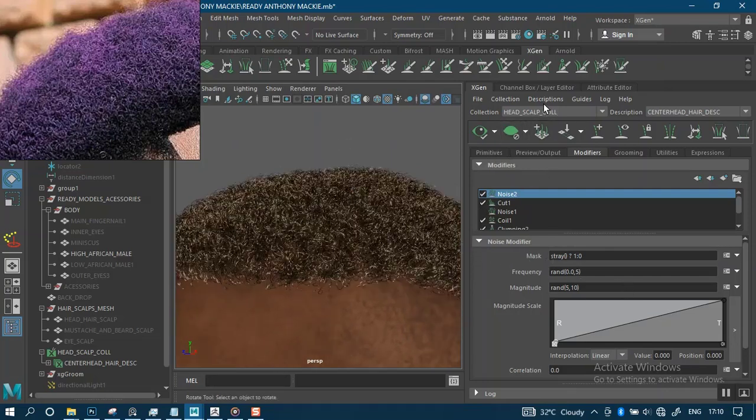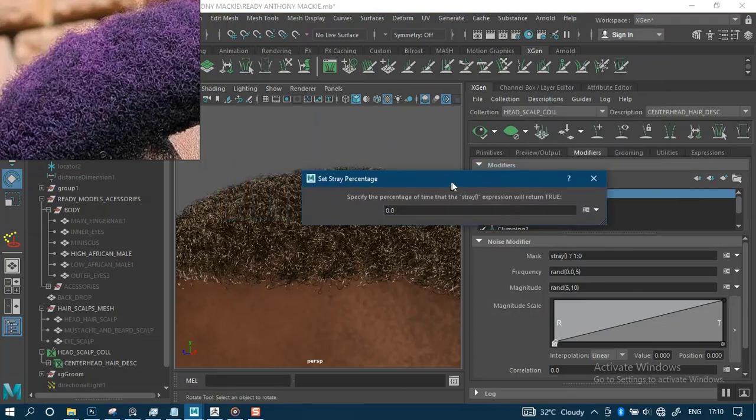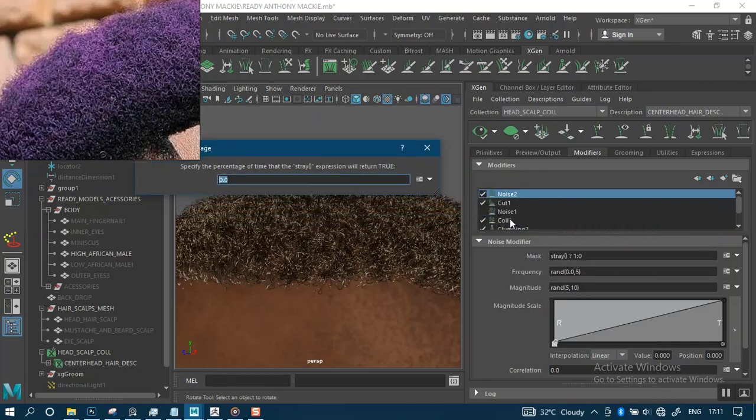But what we're going to do is come into the description and click on set percentage, set strip percentage to, let's try a value of, oh yes, wrong explanation. Once you apply this value, you should hide everything, because now we're going to specify what percentage of this noise we just added should appear on our Xgen.